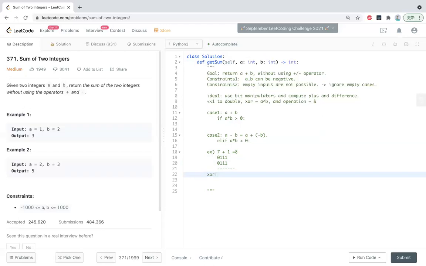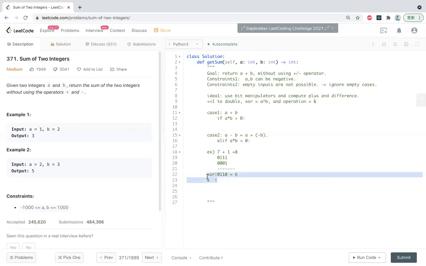XOR gives 1 if the two bits are different. So we get 0110, which is still 6, because 4 plus 2 is 6, and we need 8. So we're missing 2. Where can I get the 2?